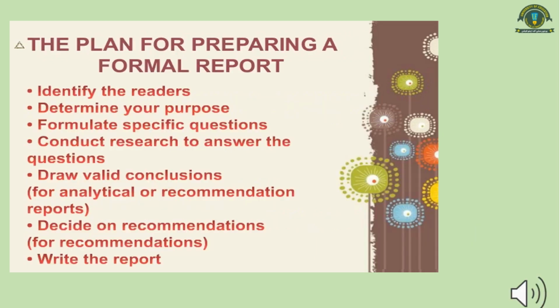Now, students, let's share what are those steps which are involved in planning for the preparation of a formal report. First one is that identify the readers. Further, determine your purpose and then formulate specific questions. Conduct research to answer the questions which you have formulated. Then draw valid conclusions, means for analytical or recommendation reports. Then decide on recommendations, and at the end write the report. This is a plan how you can prepare yourself for writing a formal report.